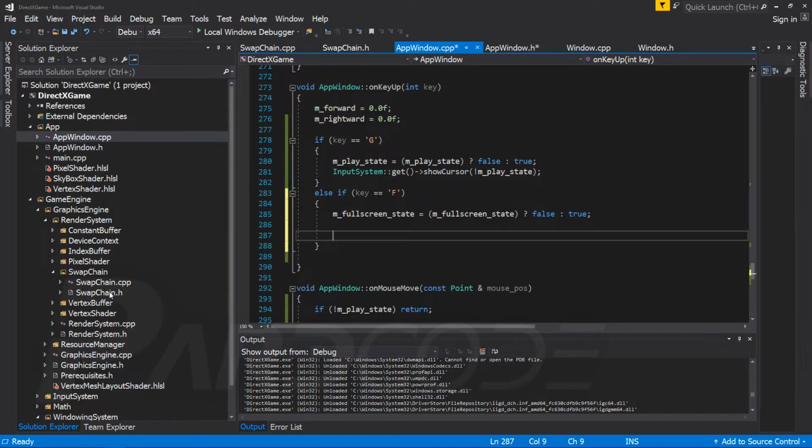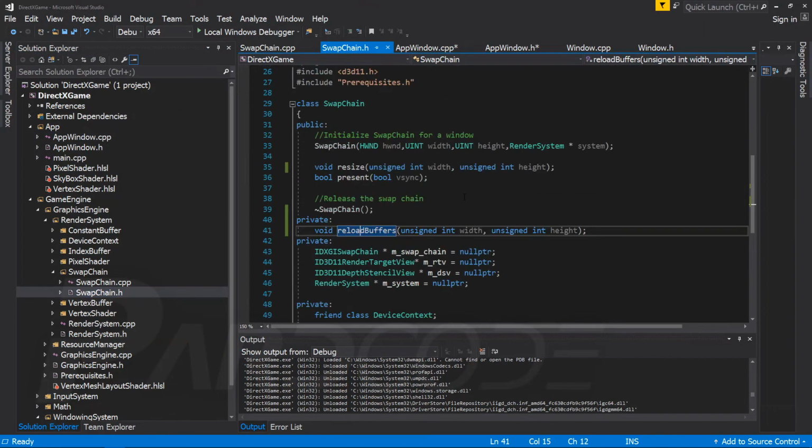Very well, now we have to go to swapChain class and implement the setFullScreen method.